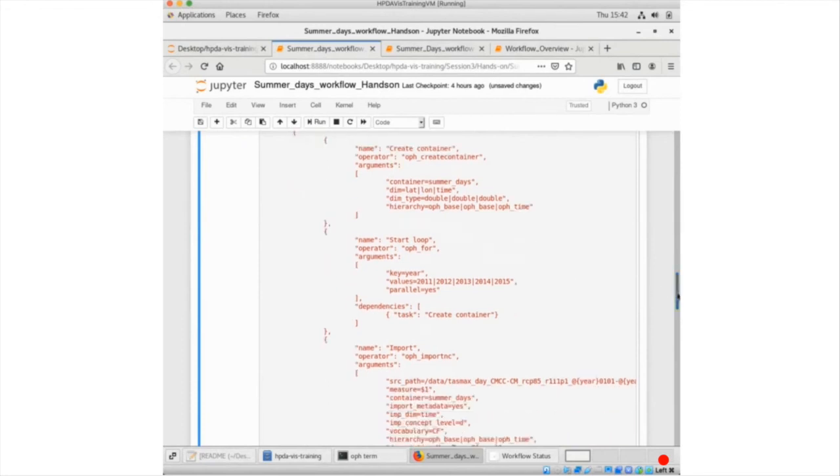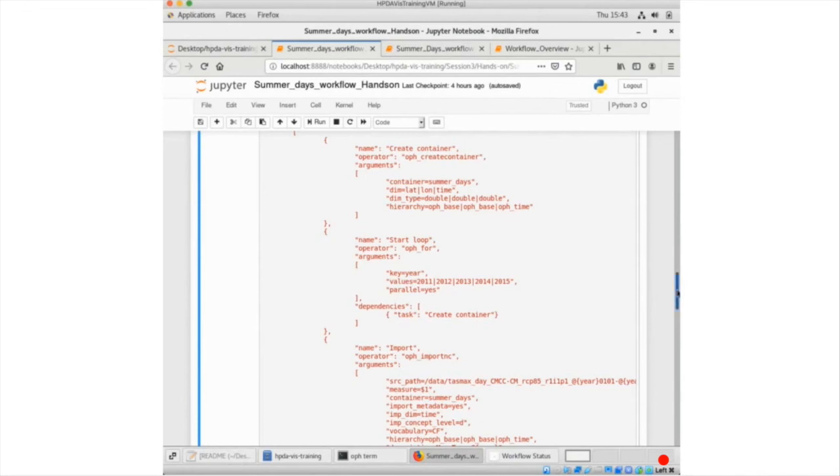Then here we have to define a start loop task. So the import, mask, count, and export tasks have to be now executed for each of the input years. So we use the OPH for operator to configure the iterative block and in particular to set the number of loops to be executed.